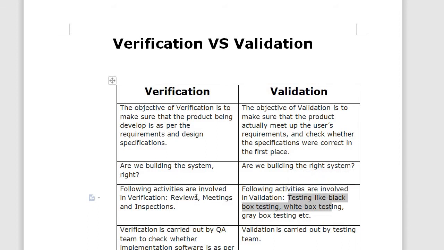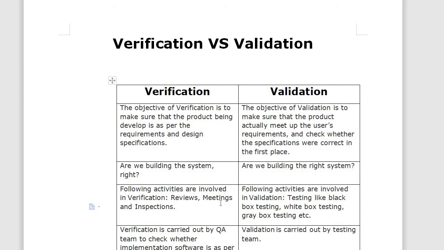But when you review something, when you do meetings or inspections, this all comes under verification activity. Suppose you are reviewing a document, that comes under verification. You are doing some meeting to take some output for your project, that comes under the verification process. But when you are testing a software, that comes under validation, because that is a dynamic process.